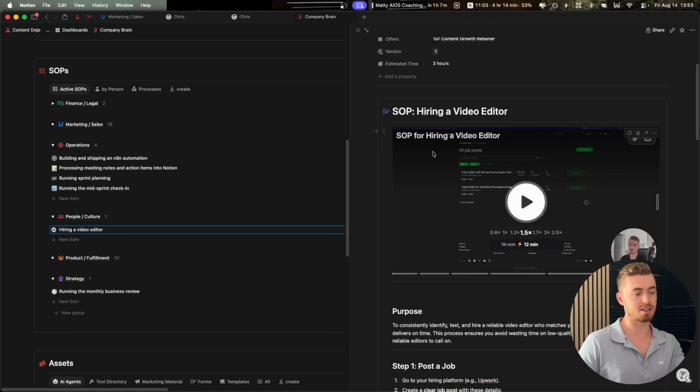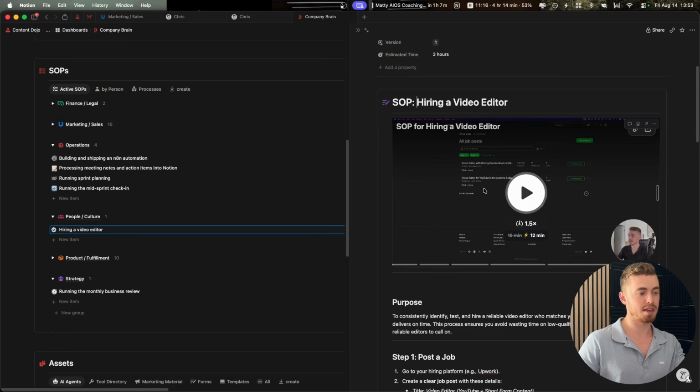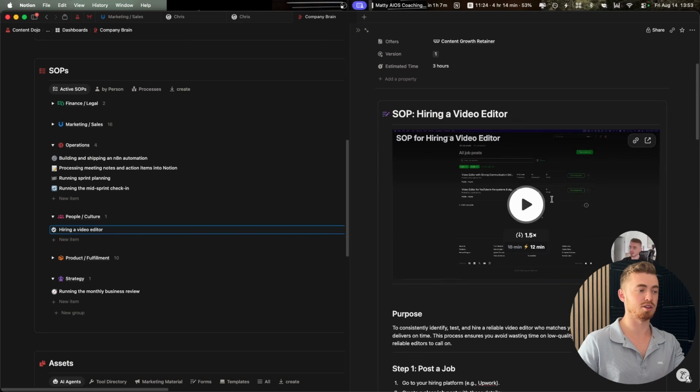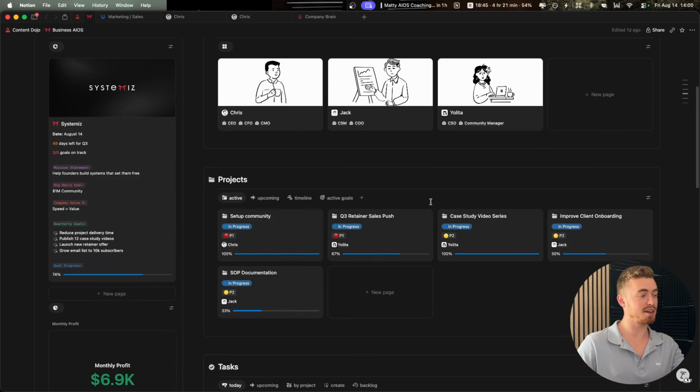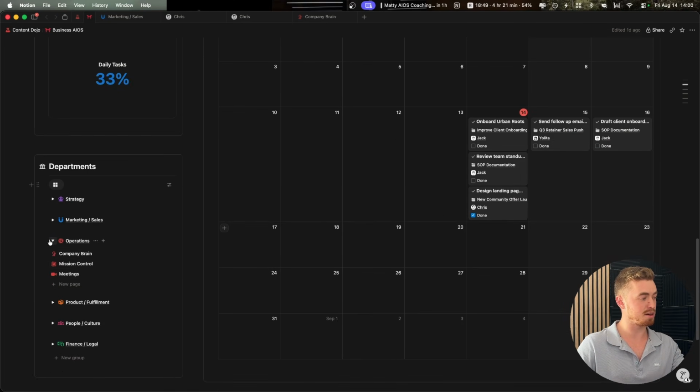it is definitely useful to have a video, especially if it is for a team member. Having a video is much better than just text and you explaining everything out loud, but still you want to transcribe it, turn it into an SOP. Even if you're not going to automate the SOP, even if it's just for a team, if you're delegating it, you still want to record the video, transcribe it, and then make sure you have that SOP organized in your company brain. That is pretty much how you extract the SOPs from your head with Claude and organize everything inside of Notion in the company brain.